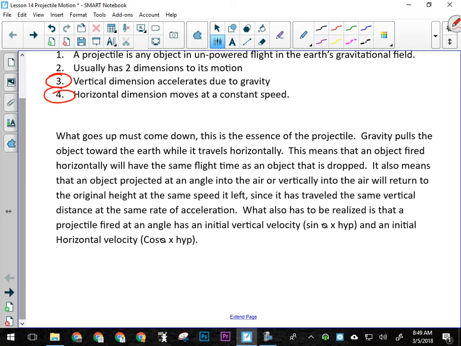But they have the same vertical distance to fall. They were set right beside each other. And as soon as the bullet is fired and the other bullet is dropped, they're both falling. Okay? And they have the same distance to fall. They fall at the same rate, 9.81 meters per second squared. Therefore, they hit the ground at the same time. Okay? Mythbusters actually did an episode on it where they tested it and found it to be true. So they proved that it was plausible, is how they always say, but true. Okay? Everyone with me there?